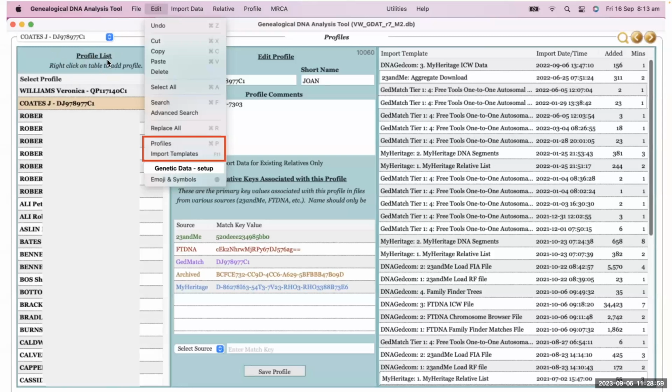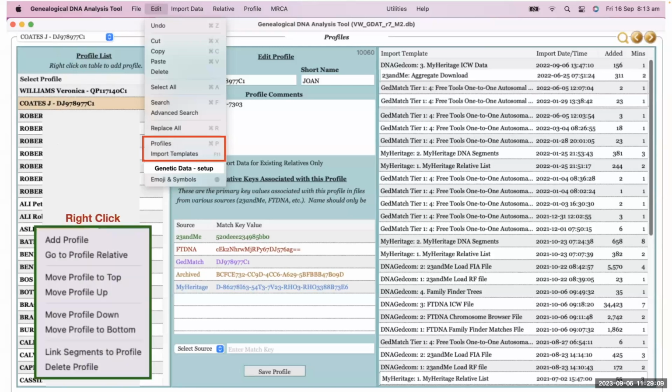When you set up a profile, they appear on the left-hand side. I've got heaps of profiles because I put a lot of cousins in there. But you can see here, this is me and this is my mum. To add a profile, you need to right-click in this area. When you first start, there'll be nothing listed here. You can move things up and down and various options. Right-clicking gives you lots of options, but the main thing you want to do is add a profile.